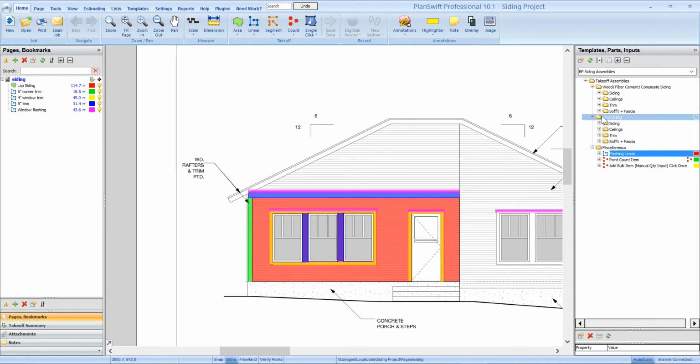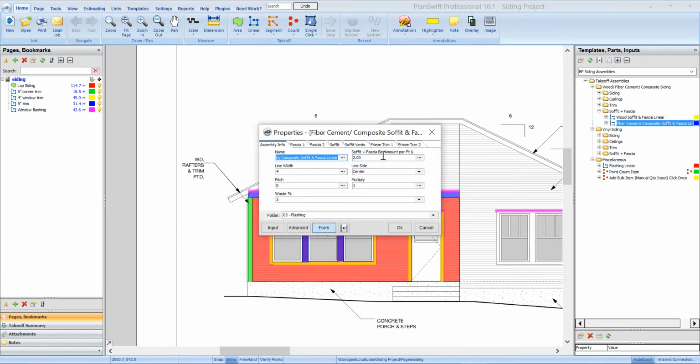Okay, finally we'll take a look at our fiber cement soffit and fascia assembly. Again, you've got a bid amount per foot you can plug in there, waste percentage. So in this assembly we've got 2 different types of fascia boards that we can select. We'll change the material length here to 12. So we got a 4/4 by 5 1/2, and then we got a 4/4 by 2 1/2. So if we had a 2-piece fascia, we could do that.